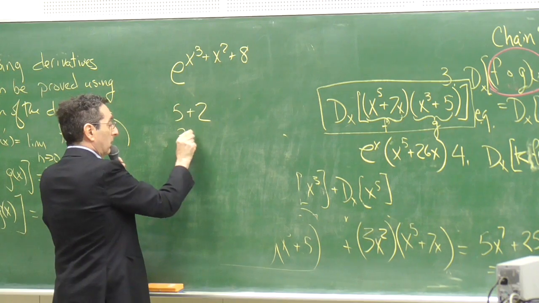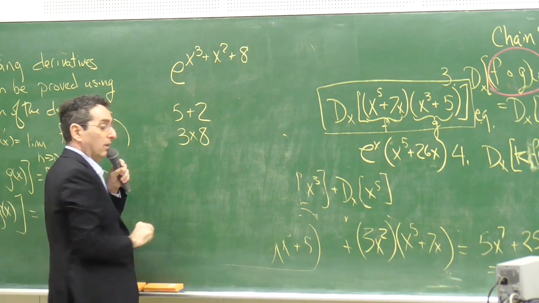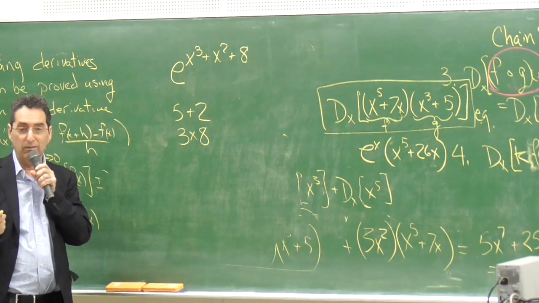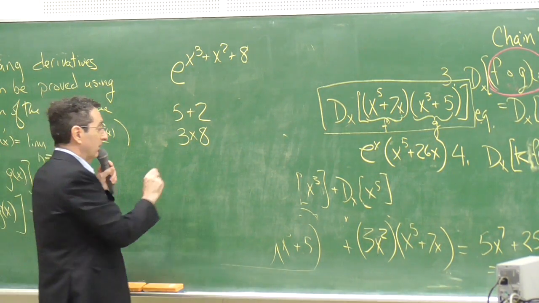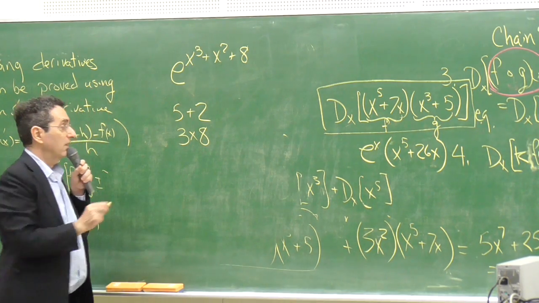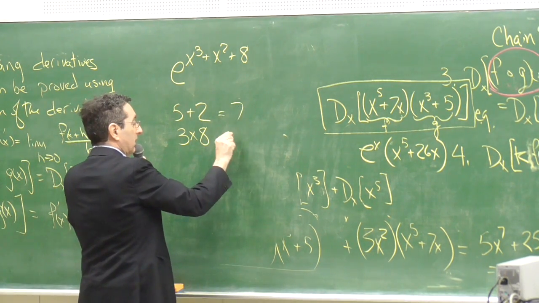And how about when you had to learn this? When did we have to learn that? Maybe 5 or 6, 7, something like that. So we had to learn these things. Of course, this is equal to 7, and this is equal to 24.